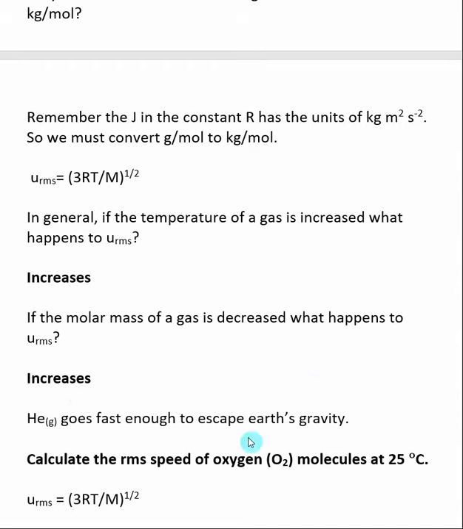And from this we can gain some understanding about the world around us. Inside of Earth's atmosphere, there's not a lot of helium. And the reason why is helium is a very small gas molecule and it travels fast enough to escape Earth's gravity. It's actually able to obtain escape velocity. Some of the other larger gases like nitrogen and oxygen cannot do that, so they are stuck to the planet Earth by Earth's gravity and their lack of being able to obtain a sufficient velocity to escape Earth's gravity.